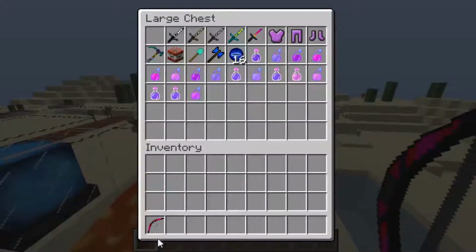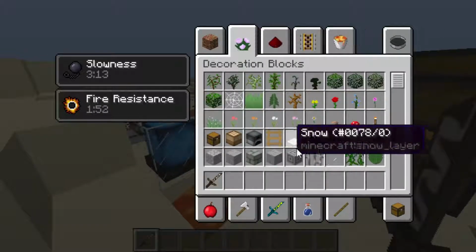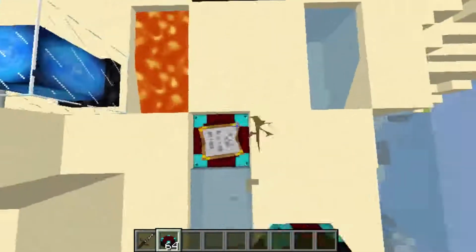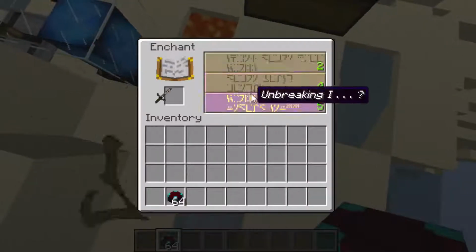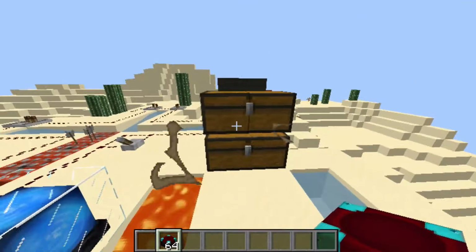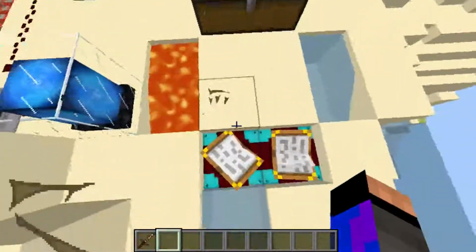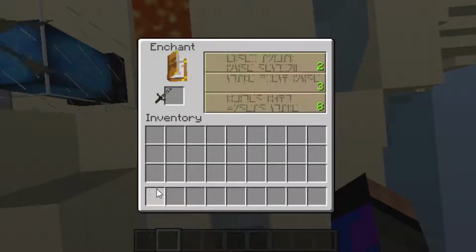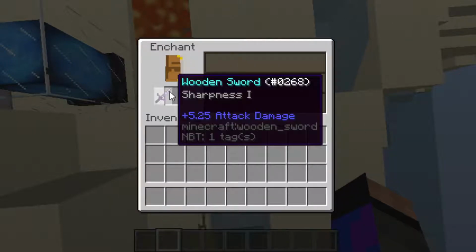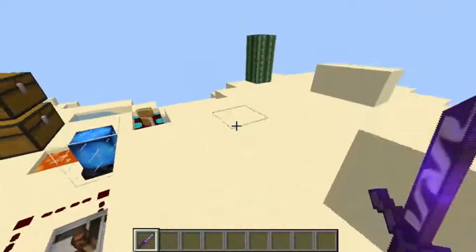Okay, now we're getting the sharpness and the enchanting table. Bruh. I actually got Bane of Arthropods. Oh my god. What sharpness one? Well, that's kind of sick still. Okay, anyways. So let's get some.